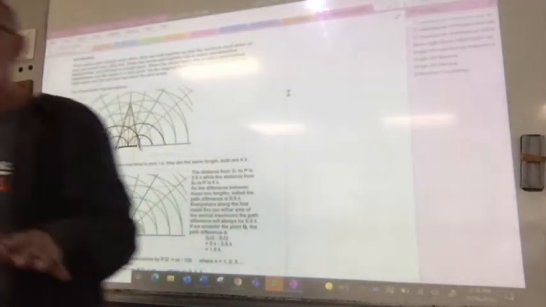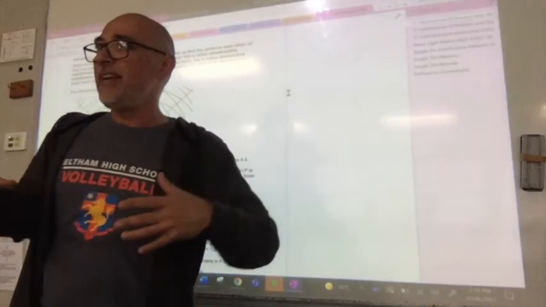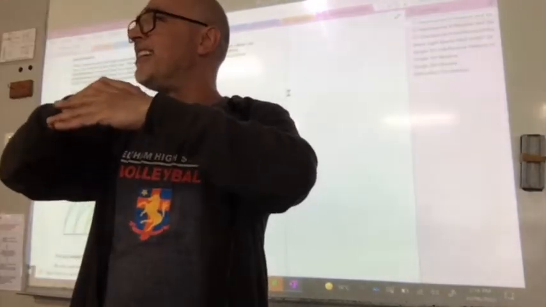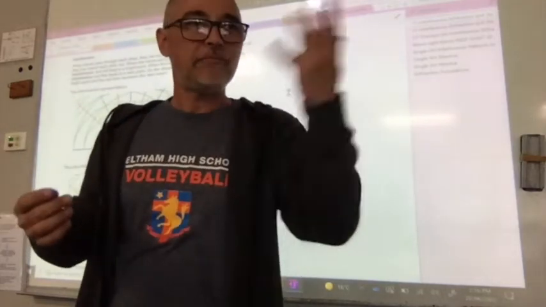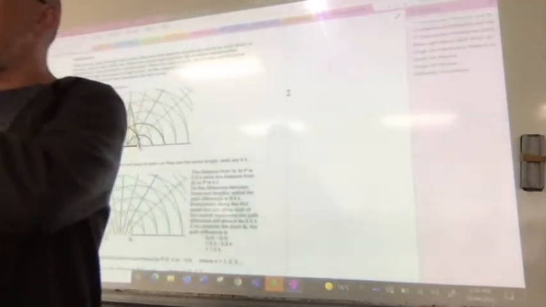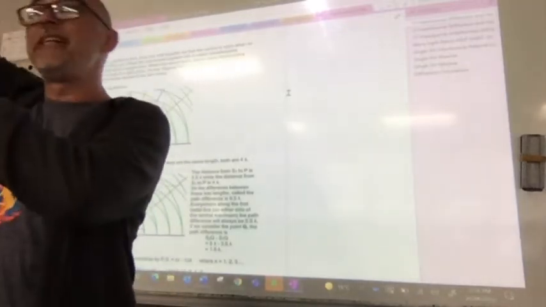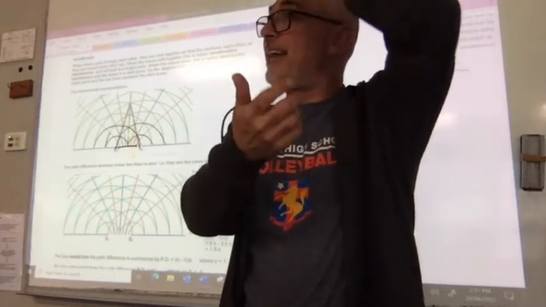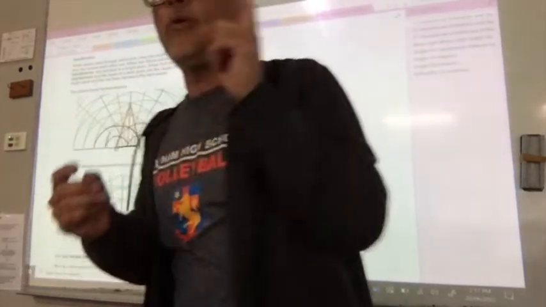And remember what we were talking about the other day? Superposition. In superposition, the y values add up, and if you've got two waves on a crest, they'll add up and the wave will be a little higher. But if you've got a wave on the top and a wave on the bottom, they can cancel each other out. Well, that's what we look for.